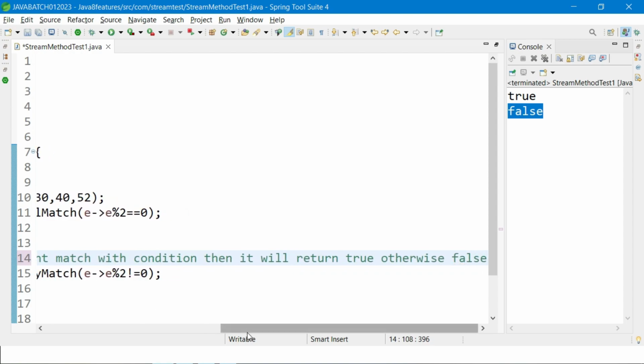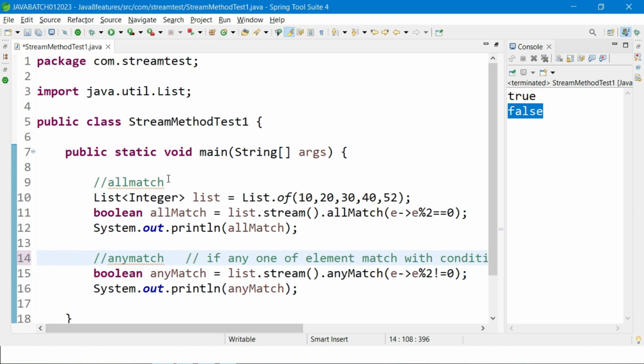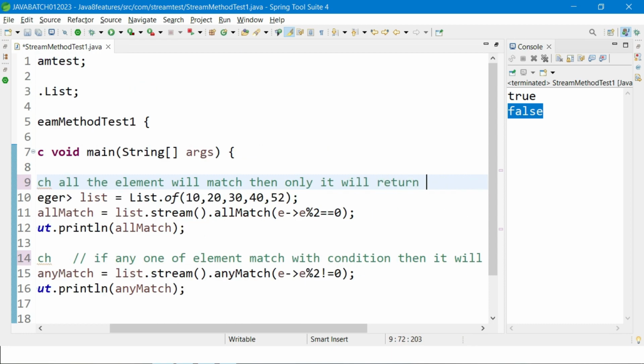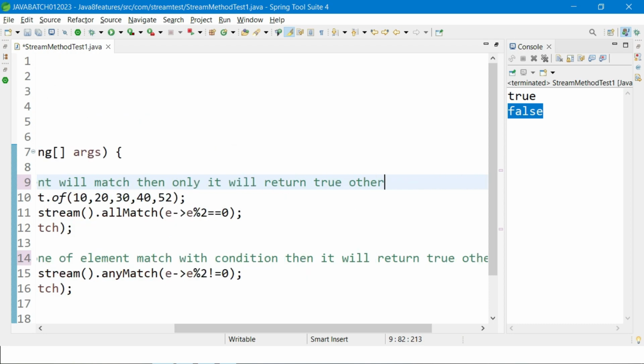Otherwise false. So this is the condition for that one. And for this one, all the elements will match, then only it will return true, otherwise false.